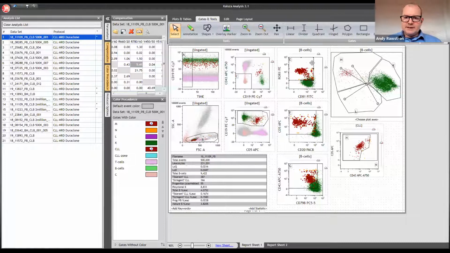Typically what we do is we set these regions very wide. And if you want to check whether a population that you're seeing colored in red here is genuinely a CLL, we're expecting that if you move one of those regions to highlight that population better, the other plots will automatically become cleaner as well if you've got a genuine CLL population. So as you can see there, once we take out those events along the edge, those events along the edges here also disappear. And you can do that with any of the plots in most typical CLL cases.